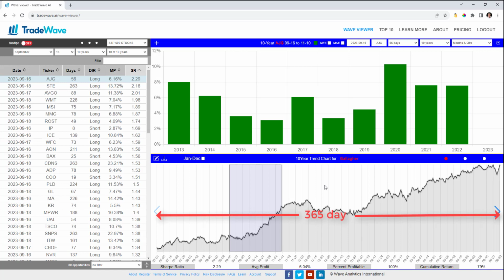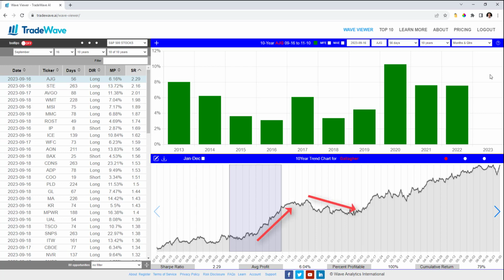Trend chart is a 365-day line chart showing the average trend of the security in the past 10 years. The trend chart is used to look at the big picture of the security performance throughout the year. Sharp uptrends and downtrends can show potential wave opportunities. The current date range is displayed as an opportunity window over the trend chart. The opportunities date range window can be adjusted by changing the start date and days controls above the bar chart.